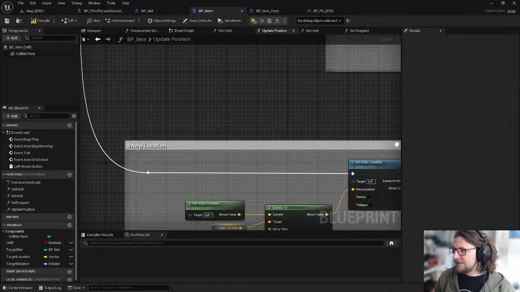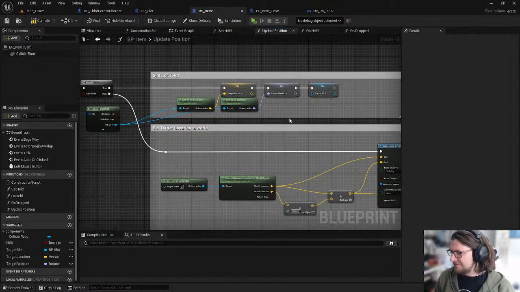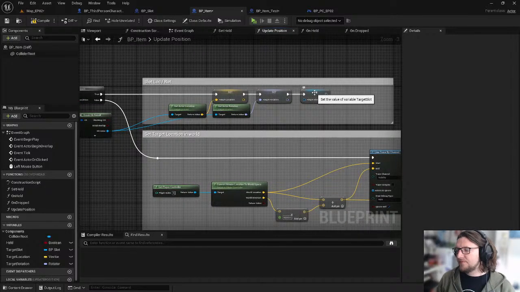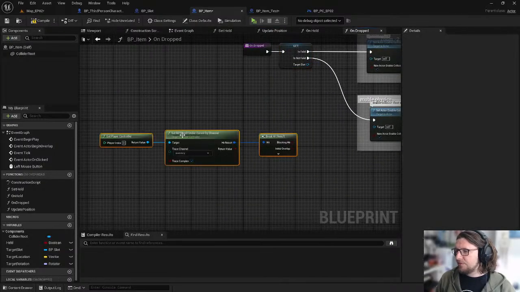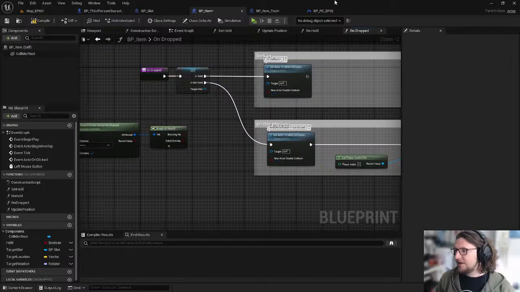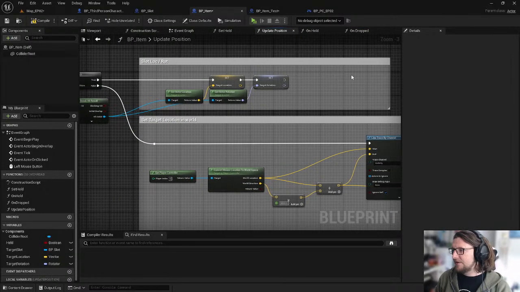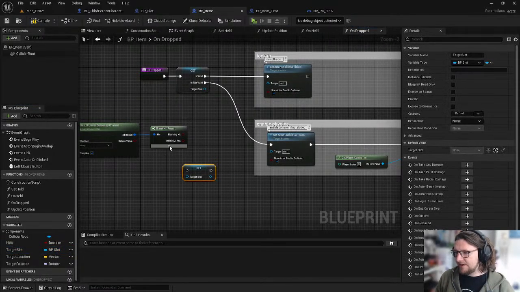Basically, what I don't want to do is on tick be casting to slot. So what we could do is when we drop, we could actually test. Actually, yeah, let's do it this way. Instead of caching this here and having to cast it on tick, which would be horrible, we're instead going to say when you release, set the target slot.